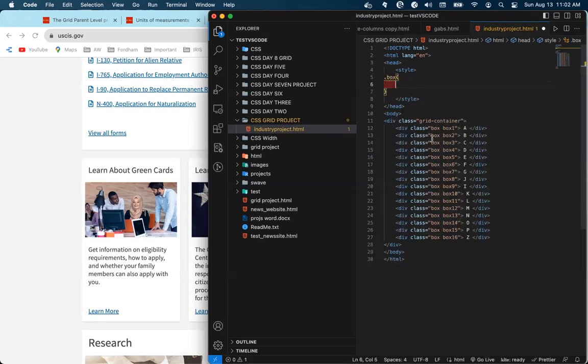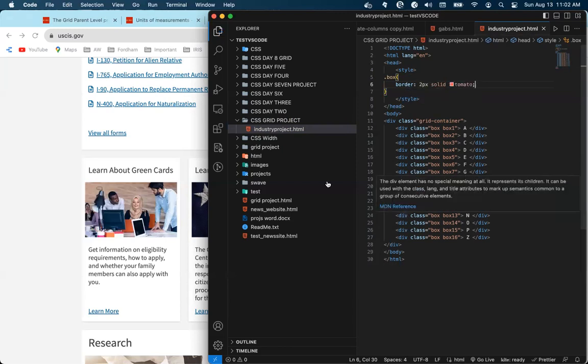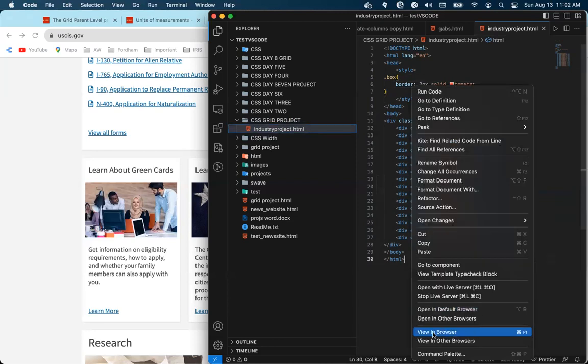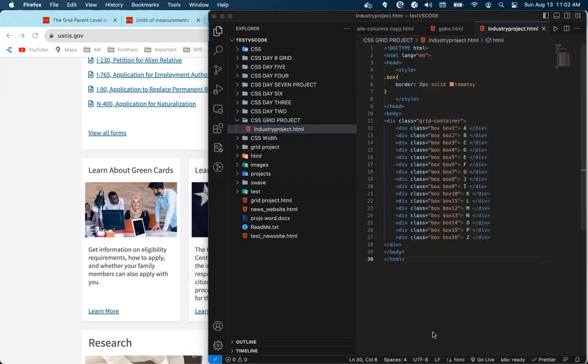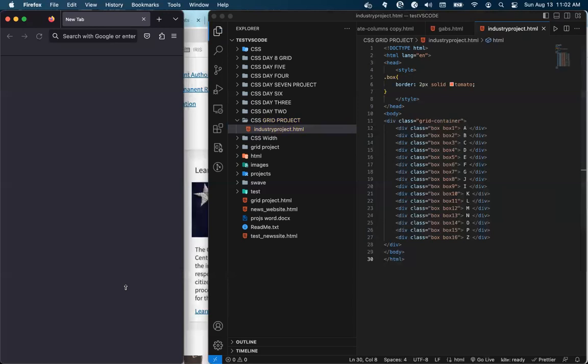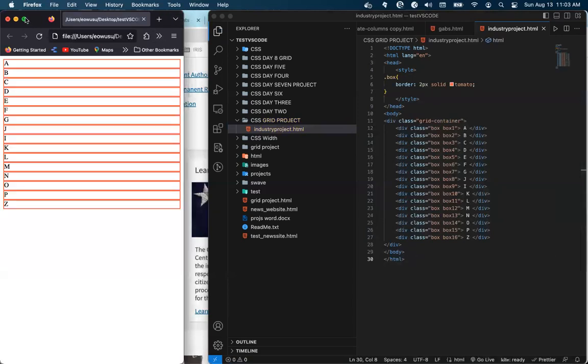And I'm adding the borders to all of them. So just say border, and I'll say 2 pixels, solid tomato. Any color you want, right? Just so we see what we are doing. And if we check again in the browser, now we have this.